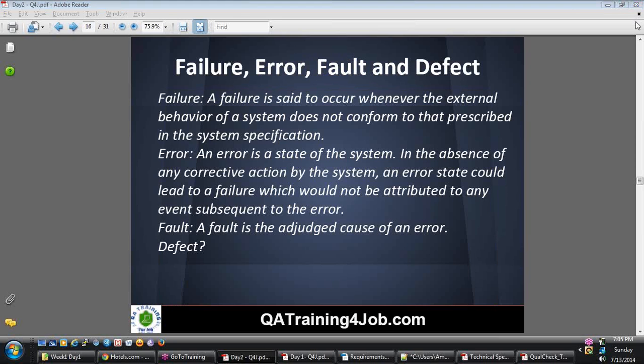Before starting with the failure, error, and defect definitions, I'll take a break here for 5 minutes. Then we'll continue again. Hiral or Madhavi, does any one of you have any questions? You can type through chat. If you don't want to talk, that's fine. Hiral, you there? Okay, let's take a quick 5-minute break. The time on my machine is 7:05 p.m. We'll start back again at 7:10 to continue with other definitions.